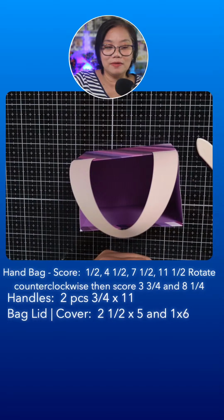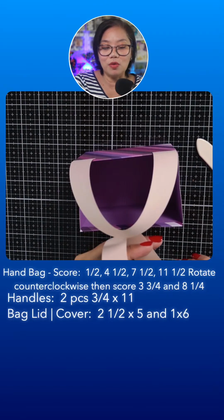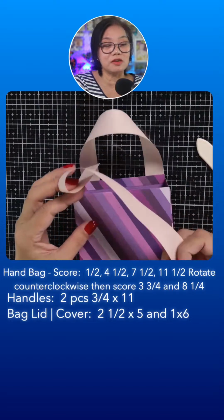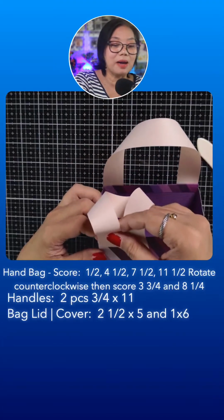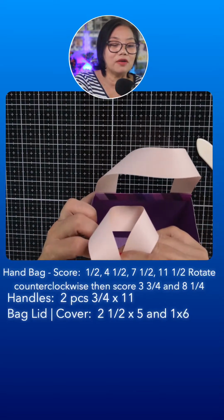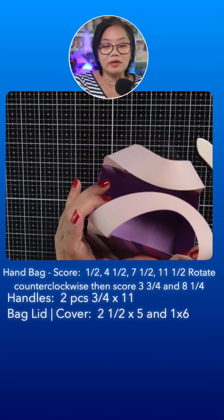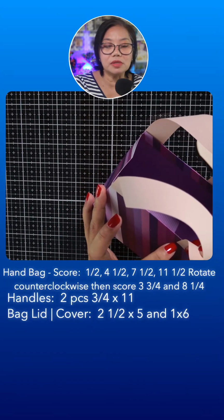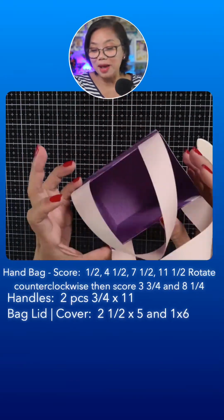So there you go. This is again 1 by 11. Since this is already patterned, I will just get a solid cardstock that fairly coordinates with the design or the color scheme, and then use it like so. So there you go, you have now your bag, right?